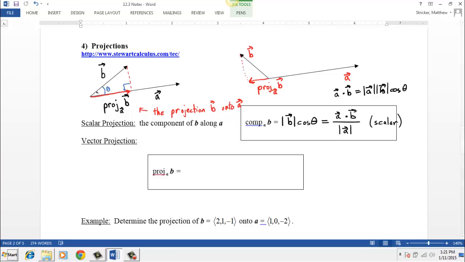So, what kind of vector can we multiply a vector or a quantity by without changing its length? Hopefully, you're thinking to yourself a unit vector, specifically a unit vector in the direction of A. So, to find the projection, all we do, we simply take the component of B along A, which we just found in the box above, and we multiply it by a unit vector in the direction of A. So, it's A divided by the magnitude of A. And we could clean this up a little bit, so we could take vector A dotted with vector B, divided by the magnitude of A squared times the vector A. That's it.